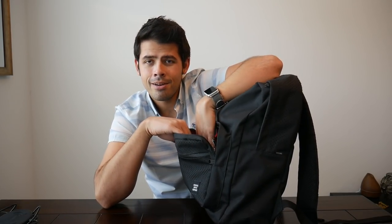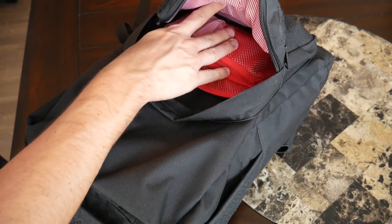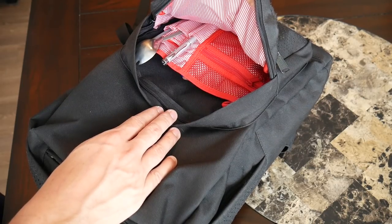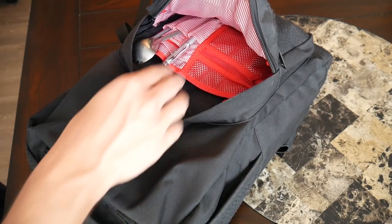I really like that I'm able to fit it here. This would also be a great spot for a Kindle or something like that — a lot of different variety with the amount of space that's allotted here. I also really like the inner lining. It's got this red and white bright lining, which is something very common in Herschel bags, and it looks really nice — it makes it easy to see into the pocket and see where all your different items are stored.